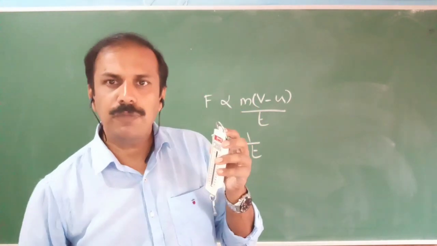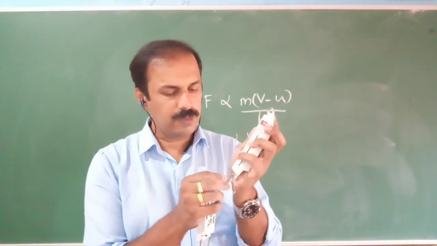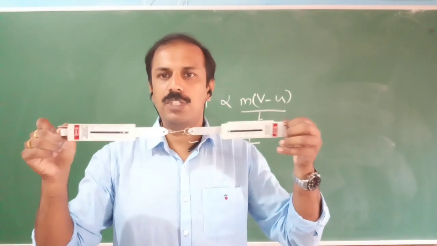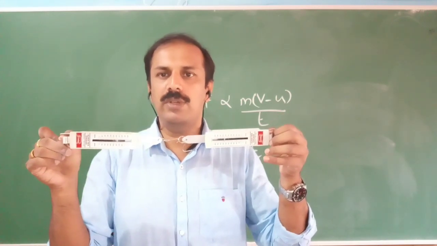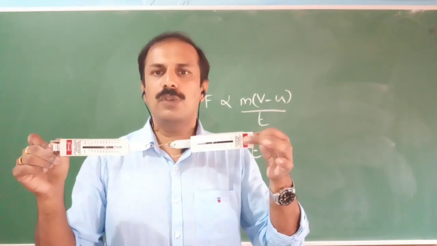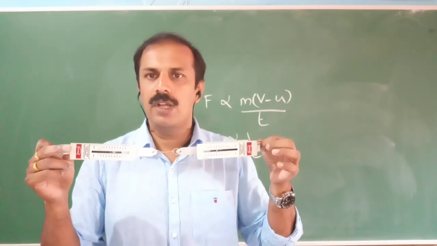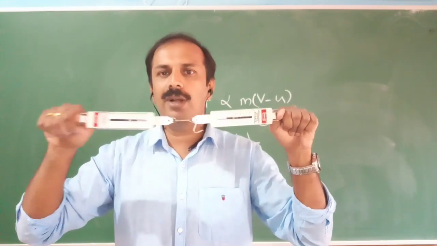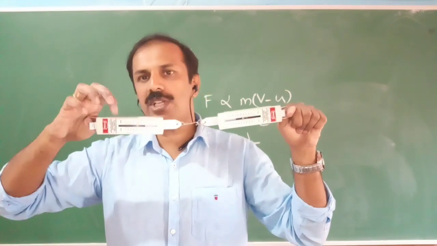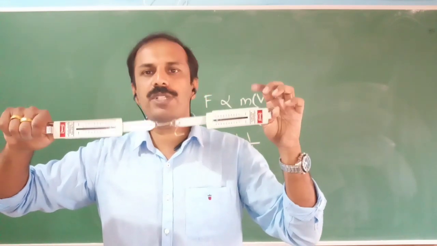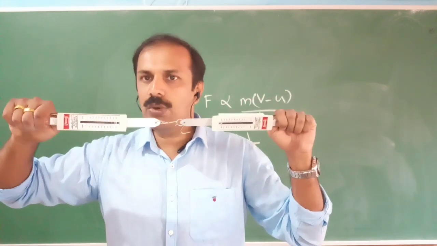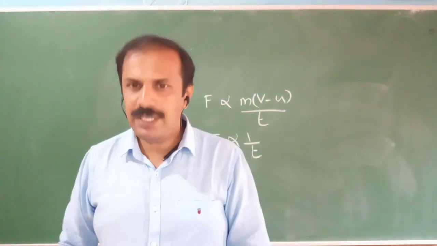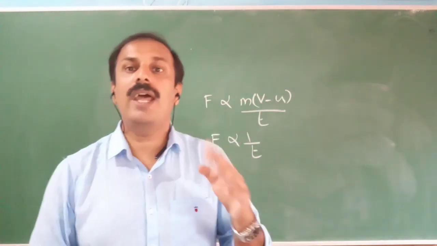Now what happens is, if I am using two spring balances like this, and if I pull like this, both will show the same reading. If you are able to see, you can see that one. If this one shows 250 gram, this one also will show 250 gram. I am not moving this side, I am pulling only this side, but you see both are extending. So how much force I am using on this one for pulling, the same force is applicable for this one also. So if this is the action, as a reaction this one is coming here. So for every action there is an equal and opposite reaction.